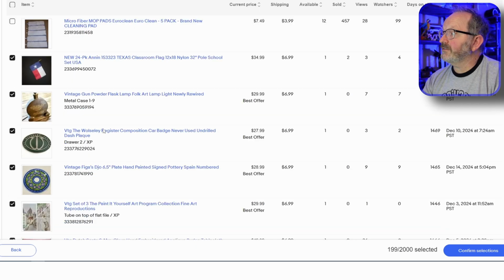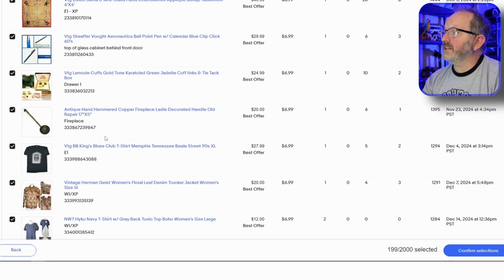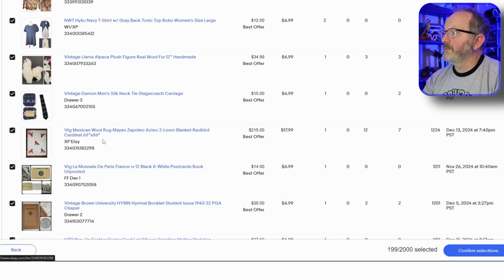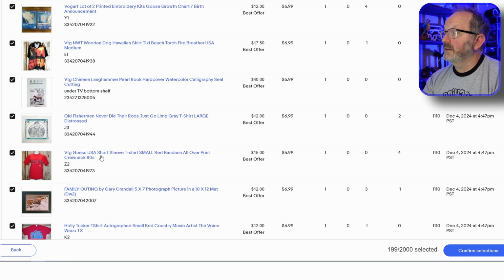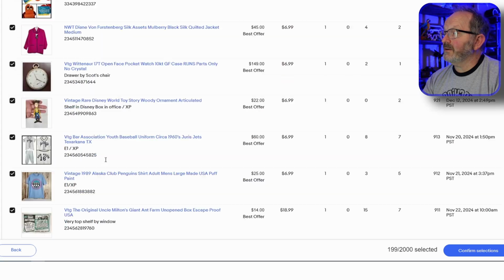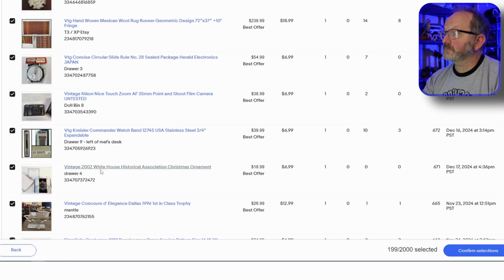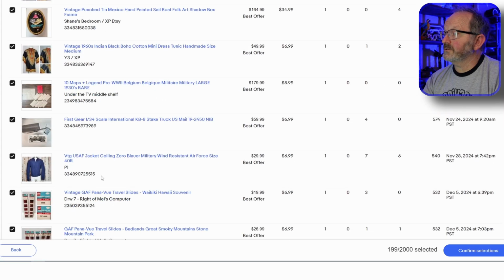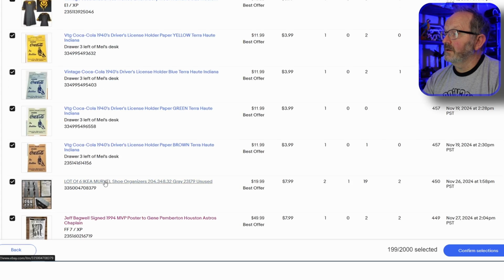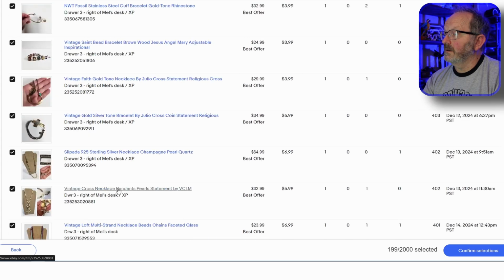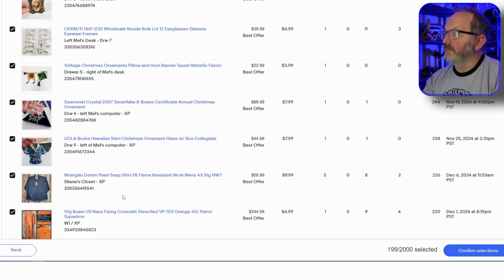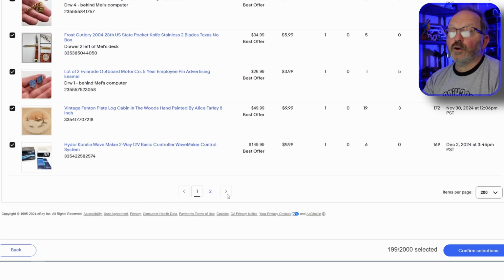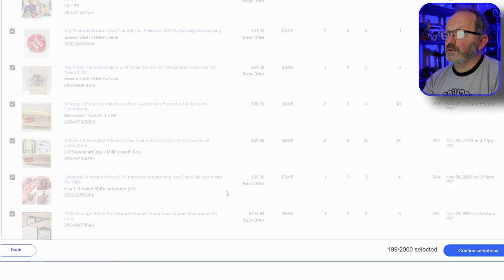I can leave the flags up there. The only things that I would want to take off are things that for some reason I don't think need to be on sale. Let me scroll down here to the bottom. And as I go through all 200 items, I can then move over to the next page.